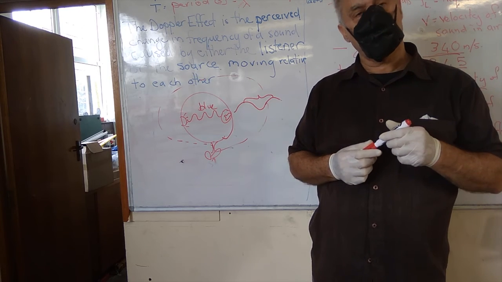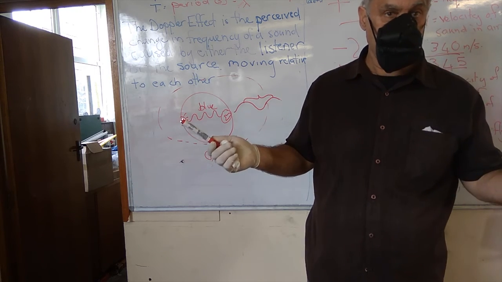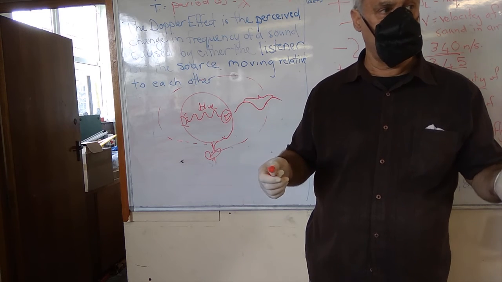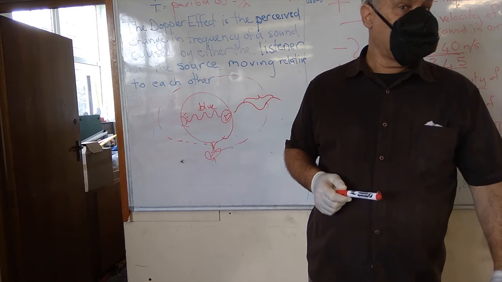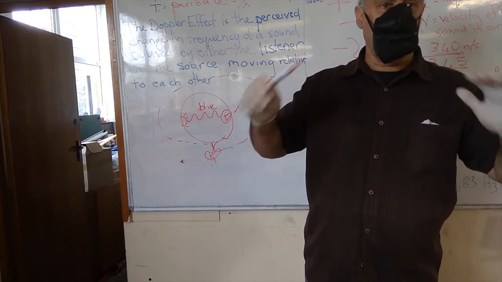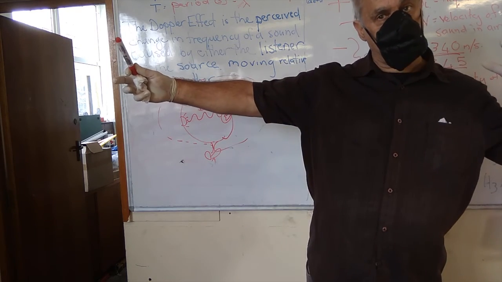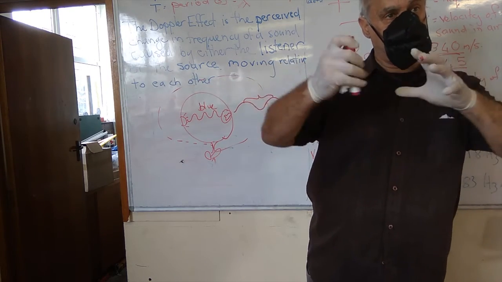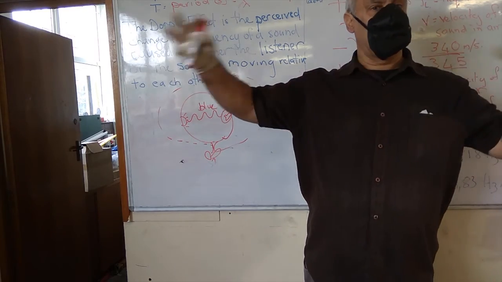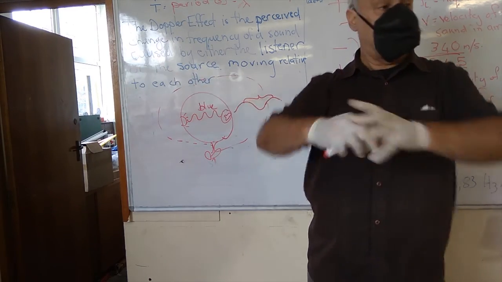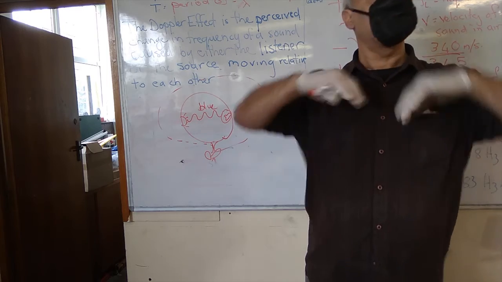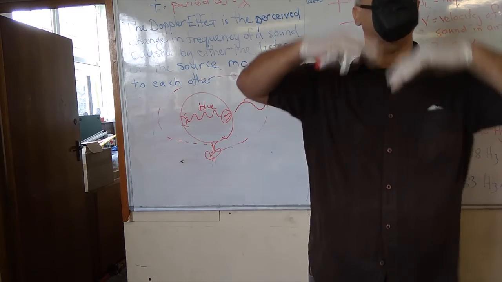Light from the most distant stars is very red. Light from closer stars is more blue or whatever. It's the color that it was when it left. But the longer it's traveling through space, the more space has stretched it, and the redder it becomes. And if it stretches even more, it goes into the microwave, infrared waves.